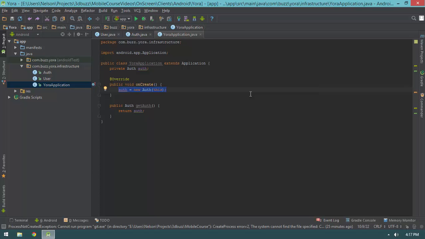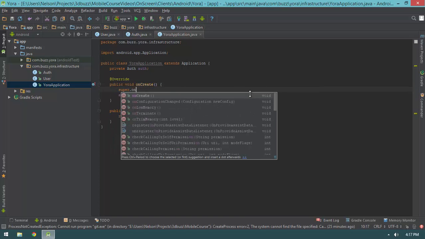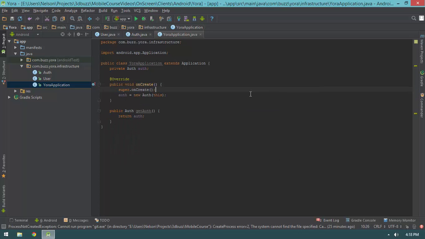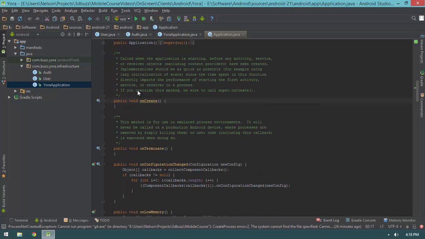You can think of it, like I said, as the entry point of the application, where the code starts, the first piece of user code to be invoked, other than your application constructor, of course, but that has as much of the Android infrastructure created as possible. This is created before even the first activity is launched, or instantiated even. And of course, I do want to just follow convention by calling super.onCreate at the top. Always invoke the base method, even though, as you see, it's empty.